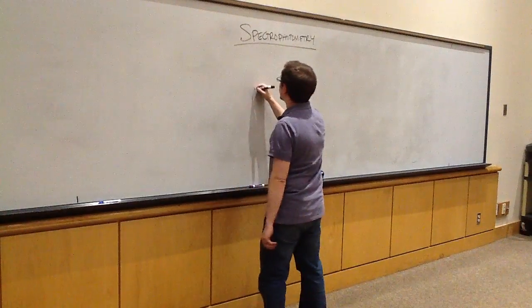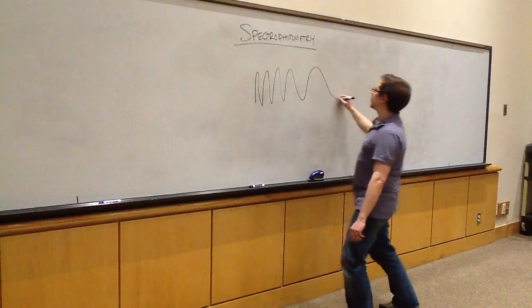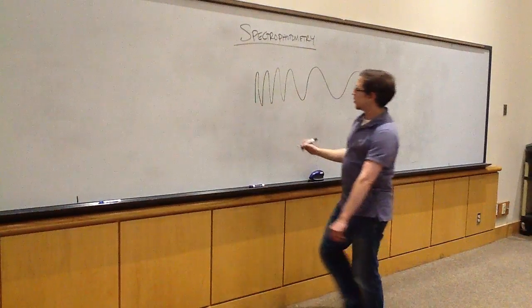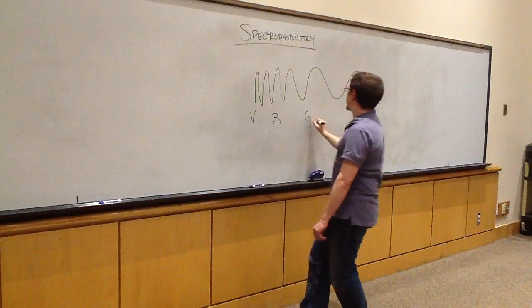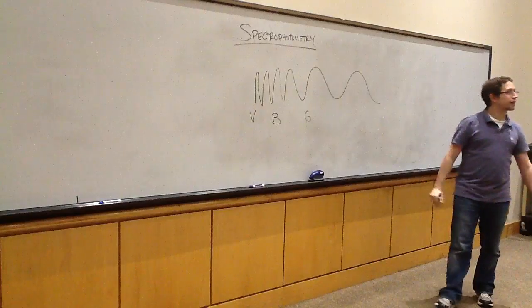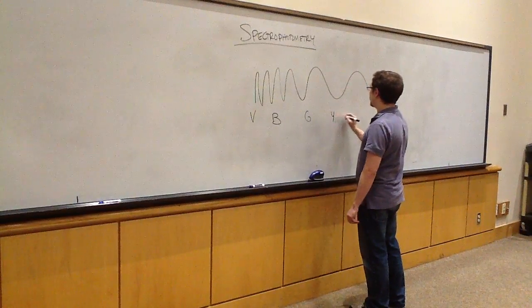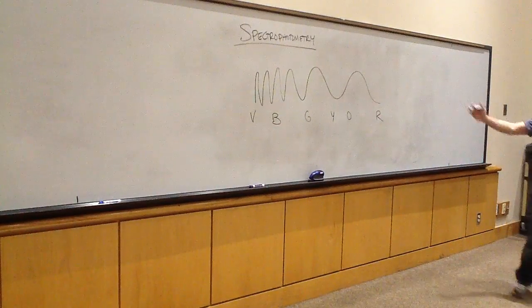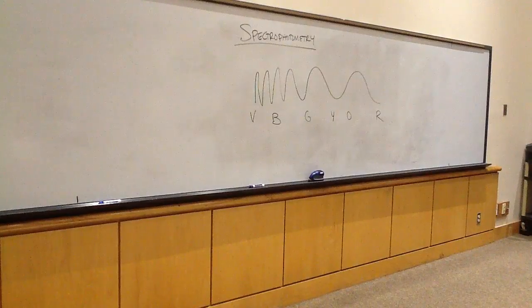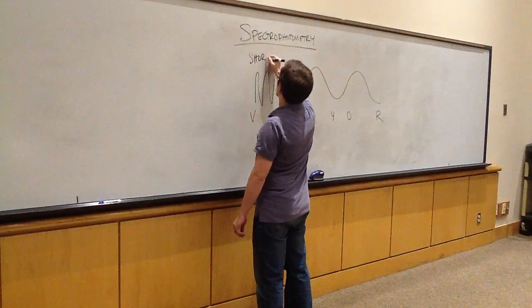So remember, with this visible spectrum of light, you're going to have varying wavelengths. Okay? Your violet, your blue, and to a degree your green are going to be at the lower end of the spectrum, while your yellow, your orange, and your red are going to be at the longer wavelength end of the spectrum. Also remember, here the wavelength is short.